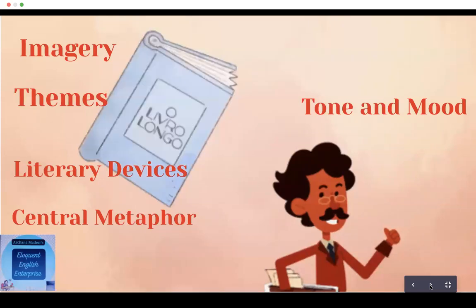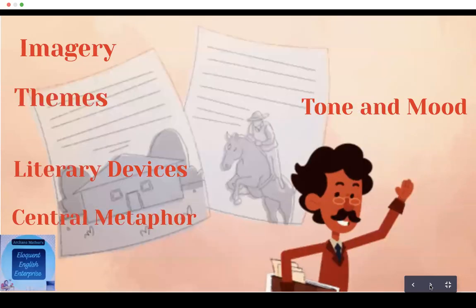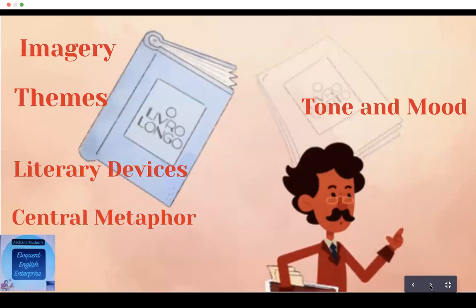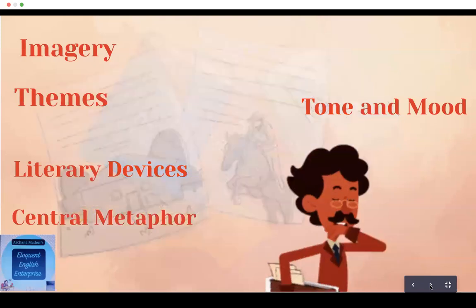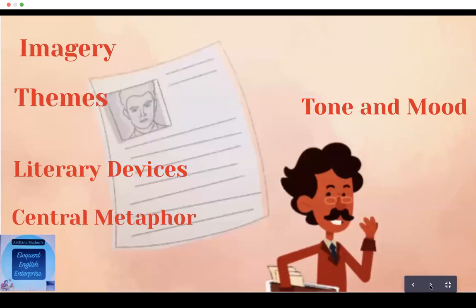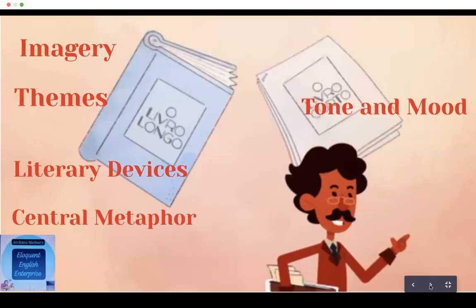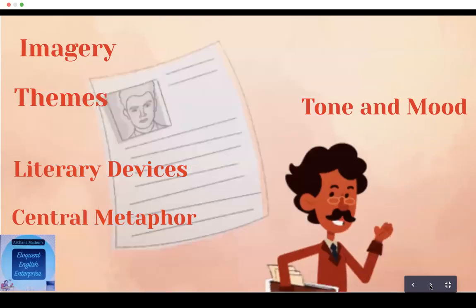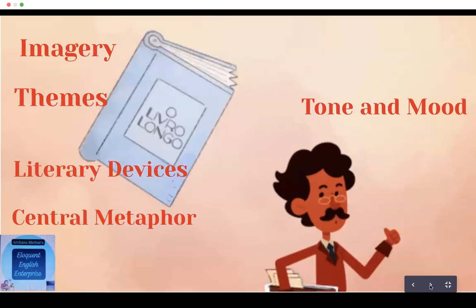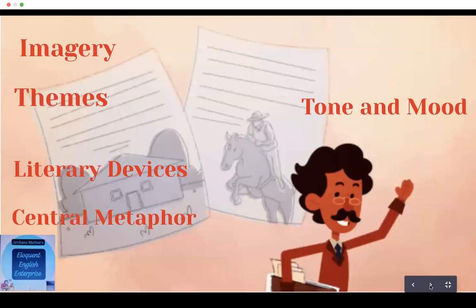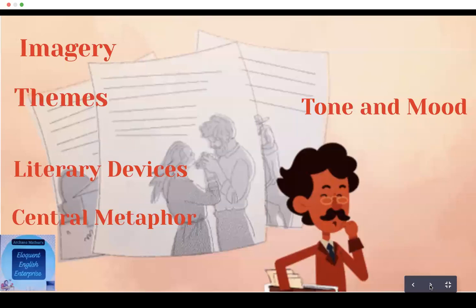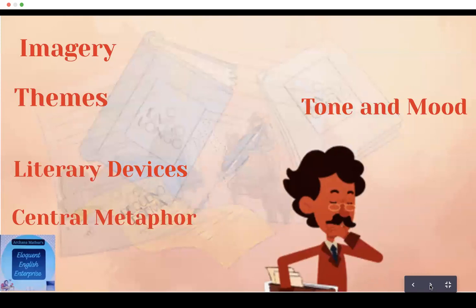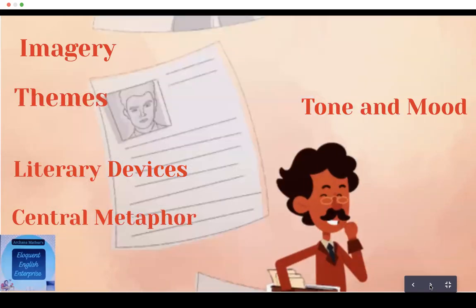For example, if I think of The Highwayman, there's one line which I've not been able to forget ever since my own childhood: The moon was a ghostly galleon tossed upon the cloudy seas. Now, the moon has been likened to a galleon, which is a ship, and it was tossed upon the sea of clouds. In simple language, the moon was hidden behind the clouds. But how does our poet say? The moon was a ghostly galleon tossed upon the cloudy seas. Now, this is imagery. With his words, he has created an aura of a dark night where the moon is coming out for a while and then going behind the clouds again.